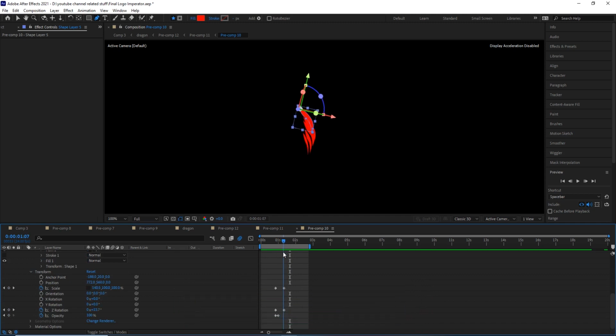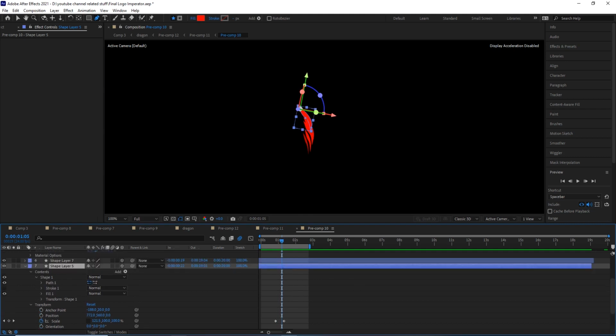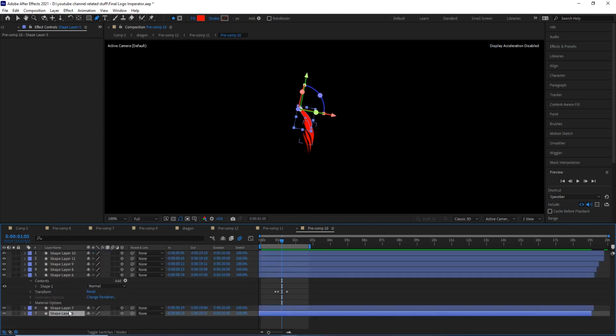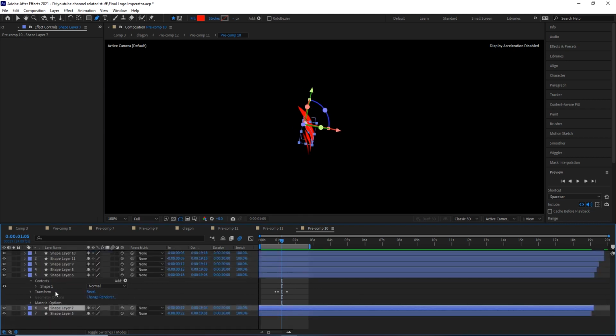So basically it has the scale value, and look here, I unlinked this one, and it has the scale animation only in the X direction. I gave a slight amount of Z rotation and opacity as well. Initially its opacity value is 0, and when it reaches some frame, the opacity value is 100. Alright, and then duplicate the rest of the others.